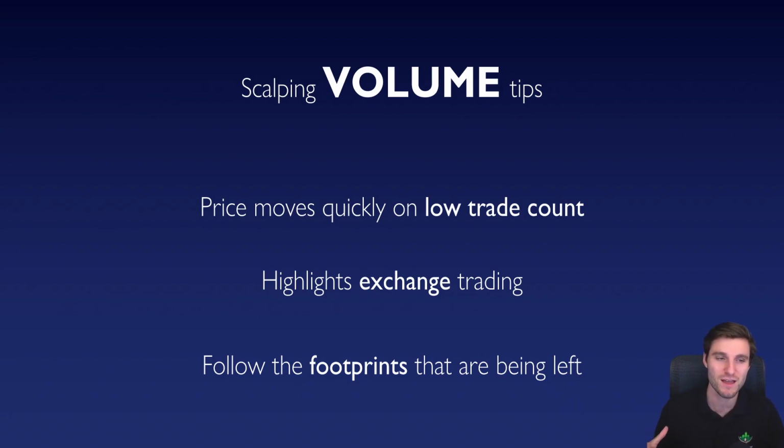If you can get a glimpse of what an exchange is trying to push on people, which is generally going to be reckoning the majority, you want to be following what they're doing. You don't want to be following the herd, but you want to be following where those quick trades are getting in on very low trade counts. That's how you recognize it.